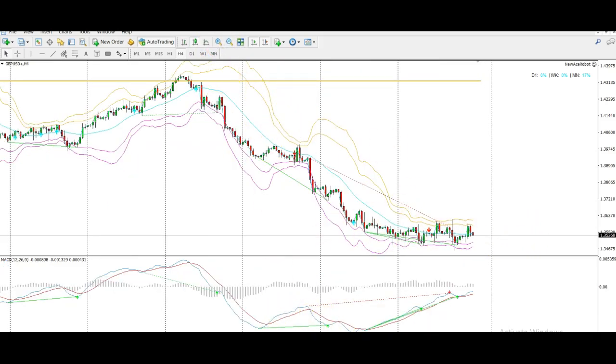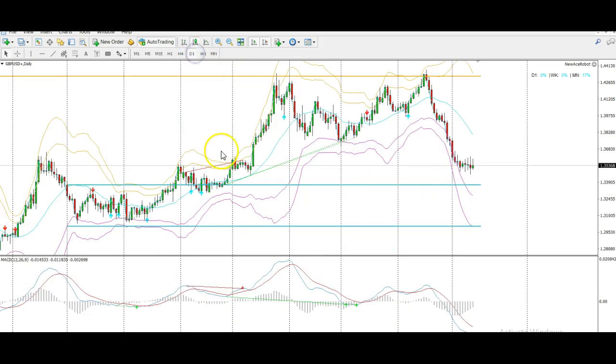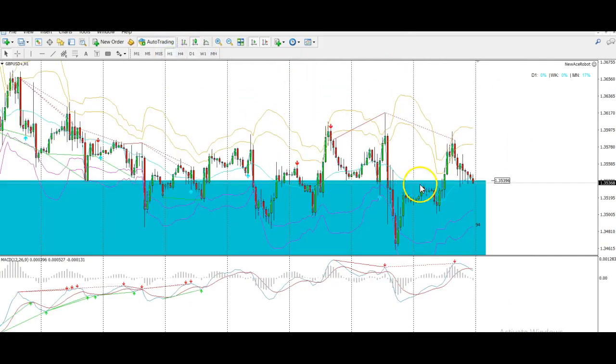British pound USD, we're going with a higher time frame. So daily, we're coming into a daily zone here. Sorry, here again, we're only looking to buy the Euro USD, British pound USD, so it's programmed to buy. Let's look at another pair. Actually, no, we'll go right into the lower time frames here.